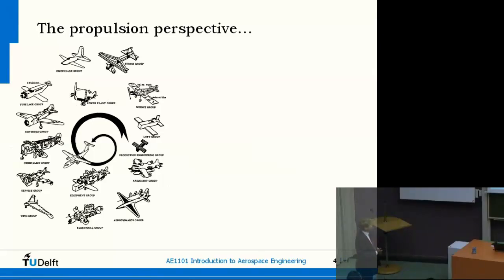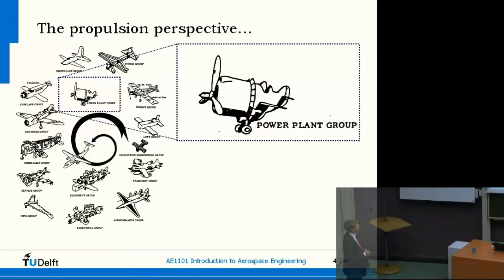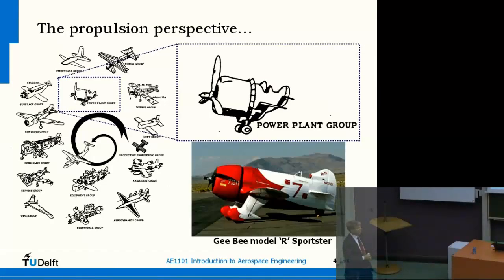So the propulsion perspective. I told you there are many different perspectives to view an aircraft, and one of them is the power plant group. And like I said, this aircraft actually exists. It's the GB model Sportster. It's made for those races around two poles, which they did in the States, sometimes still do. And here, really, power is apparently important. Sacrificing many flying qualities. This is an extremely dangerous aircraft. Imagine what happens when you stall with an aircraft like this. Weight will determine how you go down more than the shape of the aircraft.